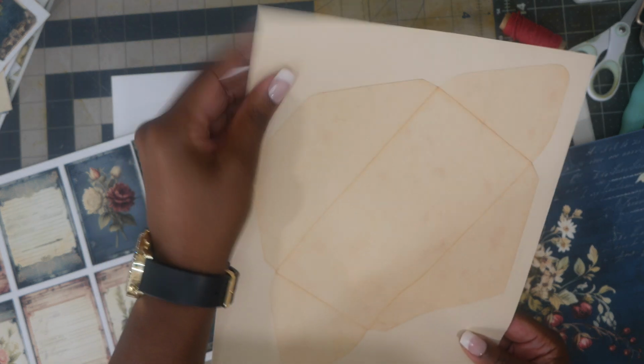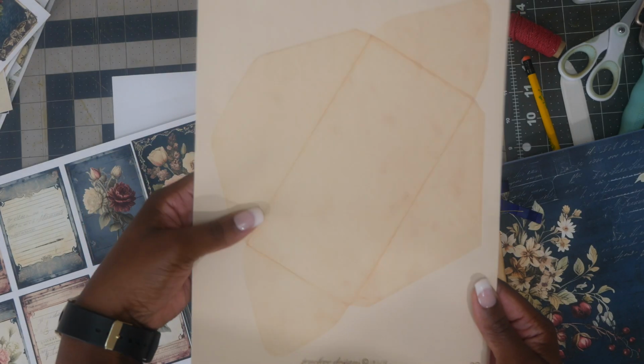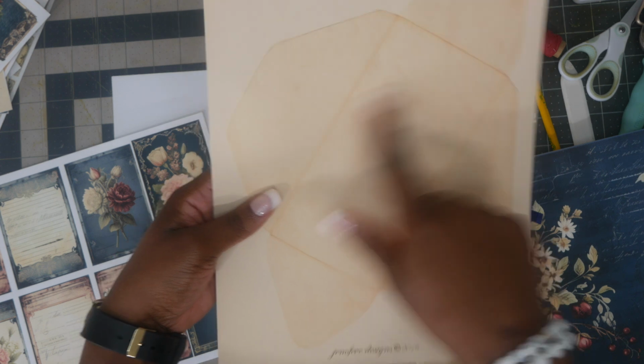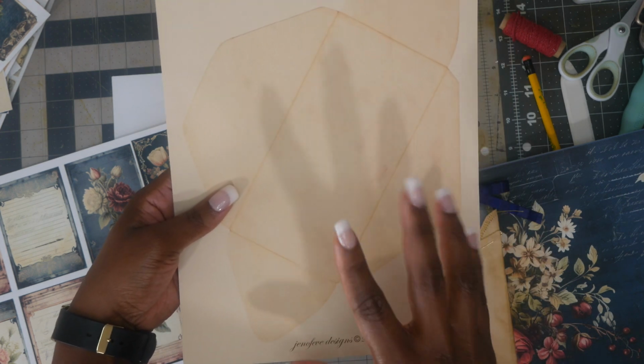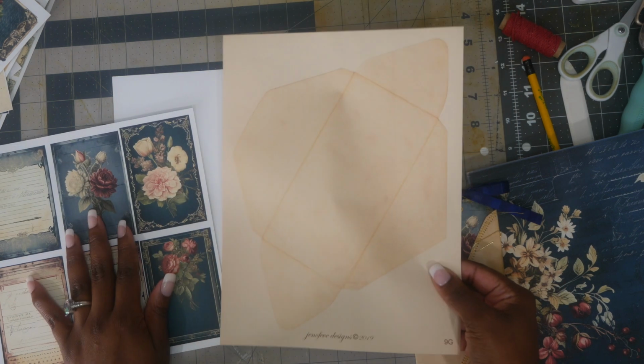Okay, so this is like a tan color. It's like copy paper weight paper that I bought, and I like to print out the coffee colored distressing one on this because it doesn't use as much ink.